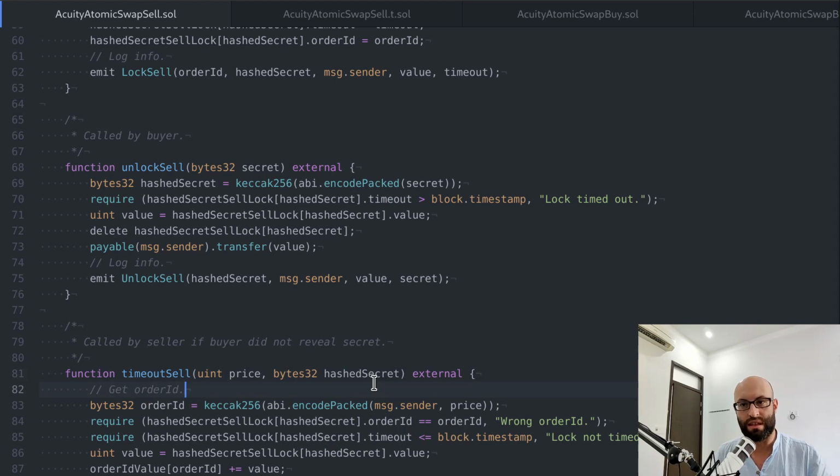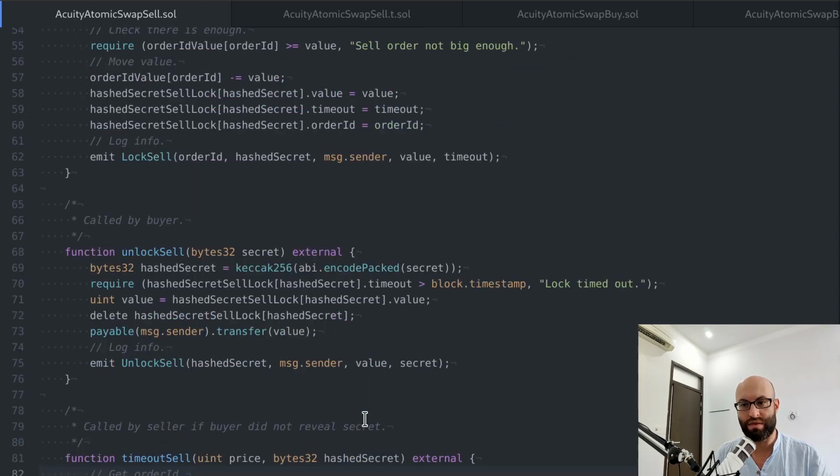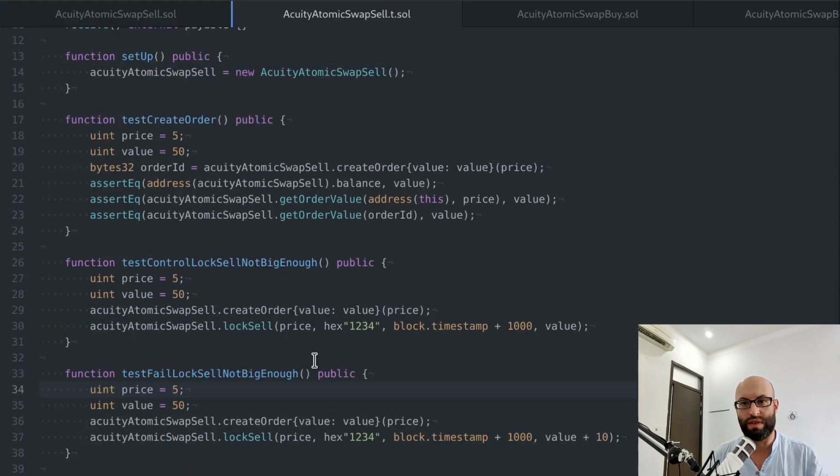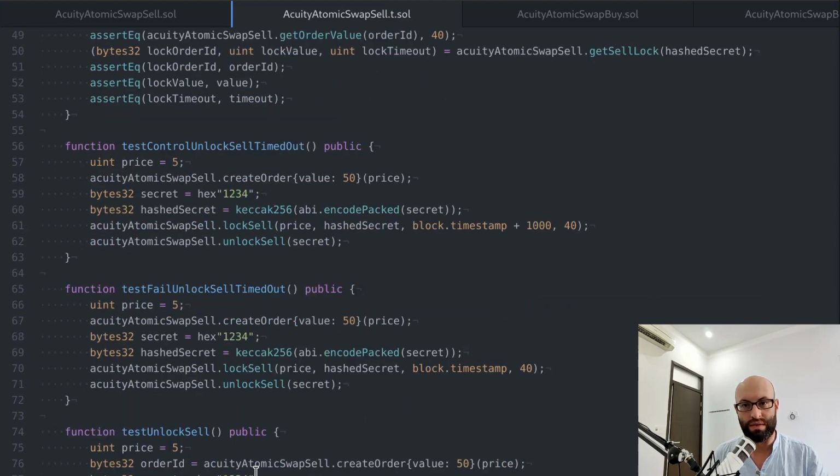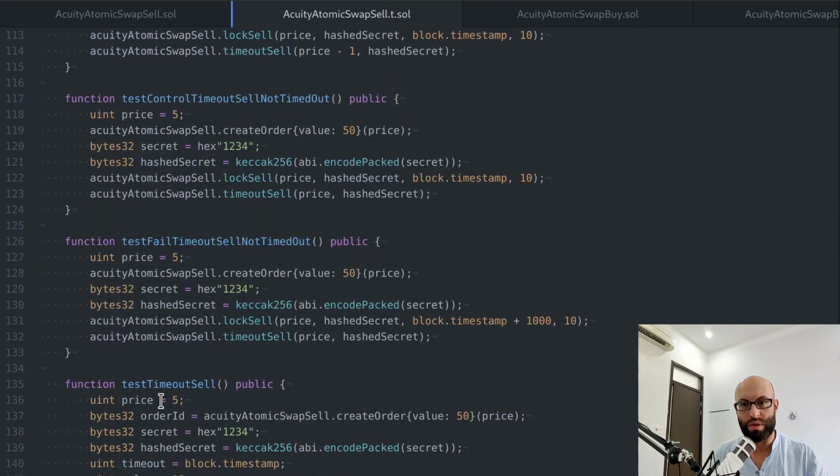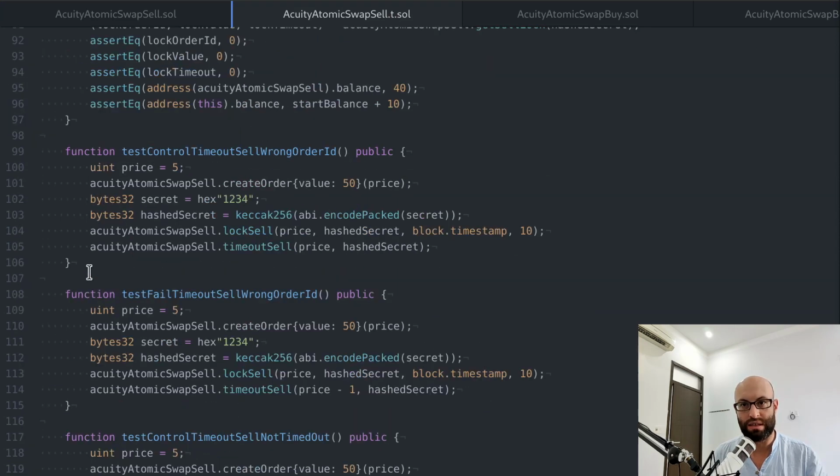So this is just a really great way to test for all of the failure conditions and to make sure that we are actually testing the correct failure condition. So we can see for test timeout sell, we test fail timeout sell wrong order ID, and we test fail timeout sell not timed out. And each of these have a control function, but I think these are actually the exact same control function.